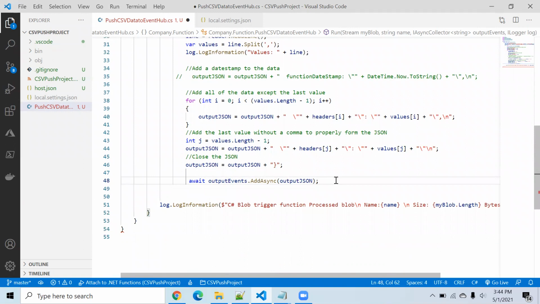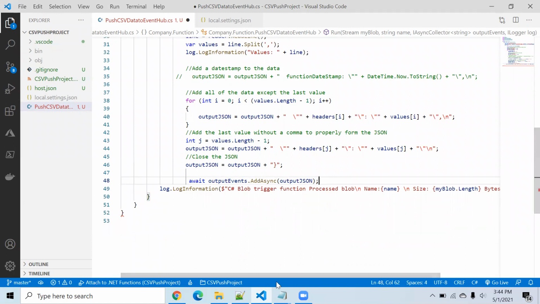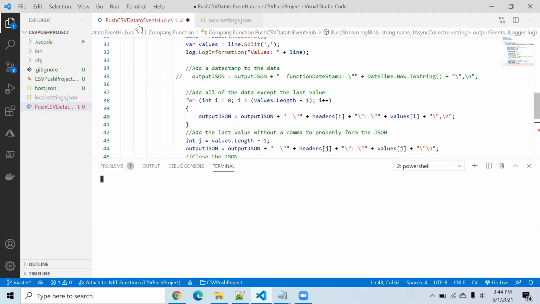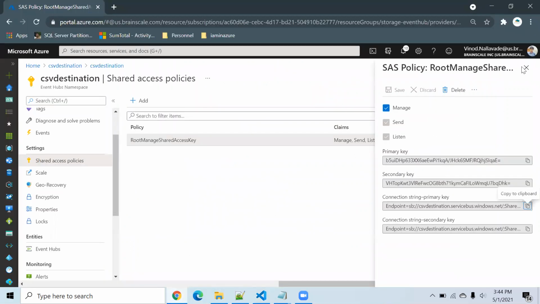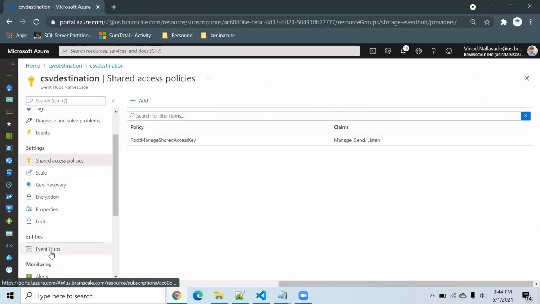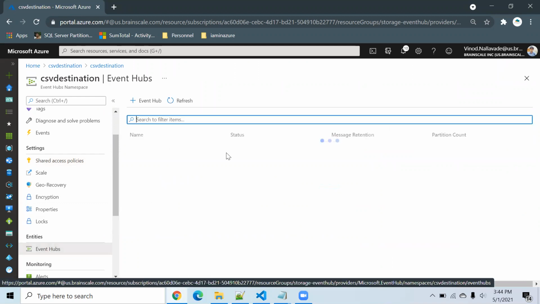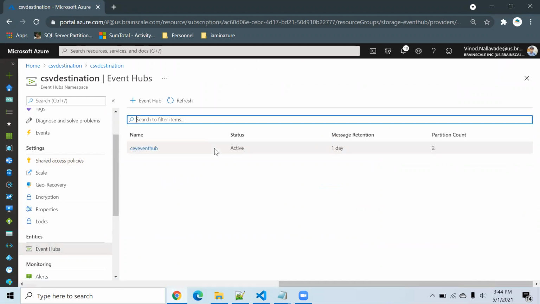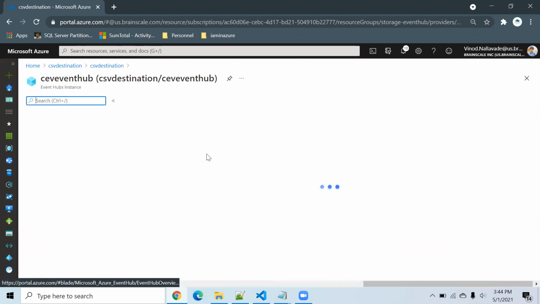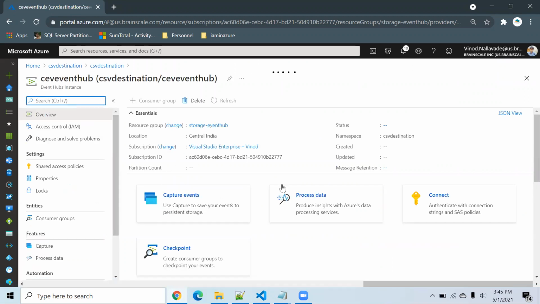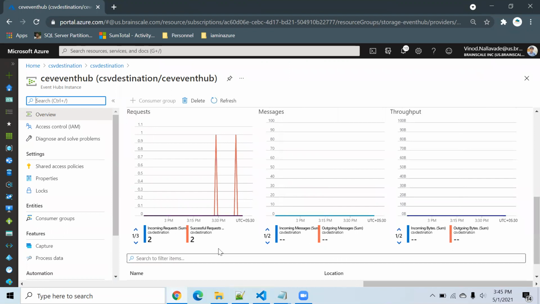So you know what I'm going to do is open the terminal here. Okay, before that, let me go to that event hub to show you that we don't have any messages inside the event hub. So this is the event hub where you see nothing has been written till now.